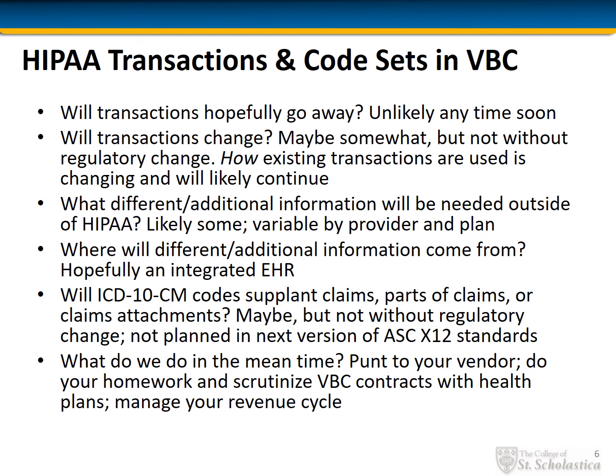But they also need EHRs and billing systems, especially in hospitals and small practices, to fully integrate their data. There is nothing HIPAA, transactions, or privacy about this. Health plans need to be more transparent about what and why they need data and their reimbursement decision making. Providers need to be more prepared with data from their integrated EHR and billing systems to negotiate terms favorable to both providers and health plans. It may be necessary for professional associations and specialty societies to work on what is needed and lobby the vendor community for better interoperability, such as using blockchain.